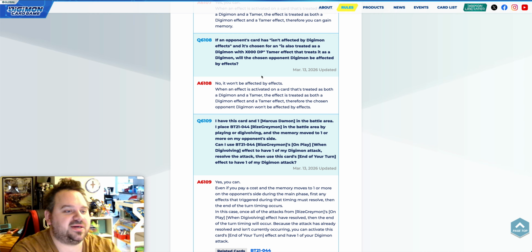If an opponent's card isn't affected by Digimon effects and is chosen for an effect that treats it as both a Digimon and a tamer, will the chosen opponent's Digimon be affected? No, it won't be affected by effects. When an effect is activated on the card that's treated as both Digimon and tamer, the effect is treated as both a Digimon effect and a tamer effect. Therefore, the chosen opponent's Digimon won't be affected by your effects. So as long as it's not a tamer, it doesn't get around that.